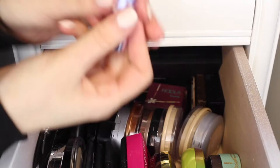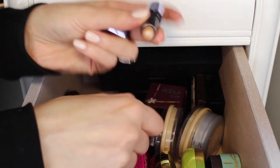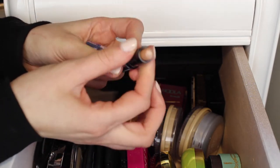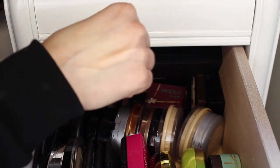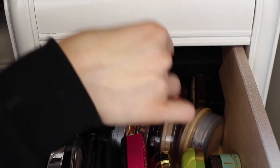The next little one is the Benefit What's Up Highlighter and it actually had a lot of product. I got it down to just a little nub but for a sample size it has tons of product. I used to use this non-stop in the summertime — it's a really pretty golden highlight — so I am going to keep this one. When I use it up I'm definitely buying a full-size one.